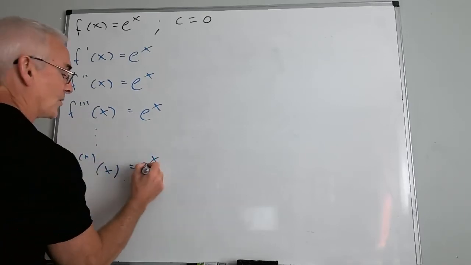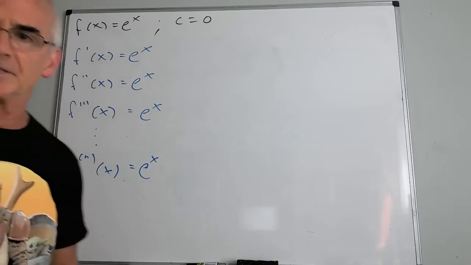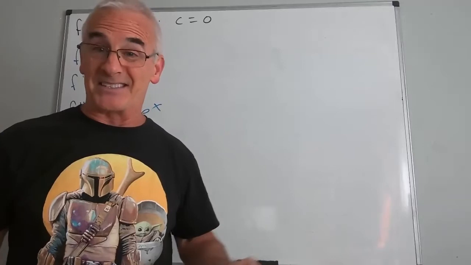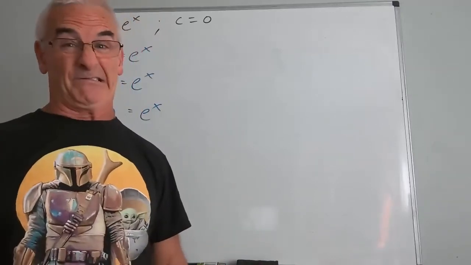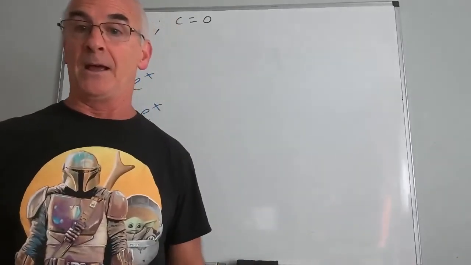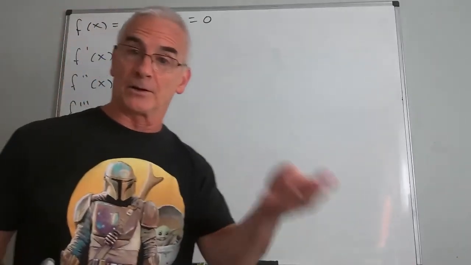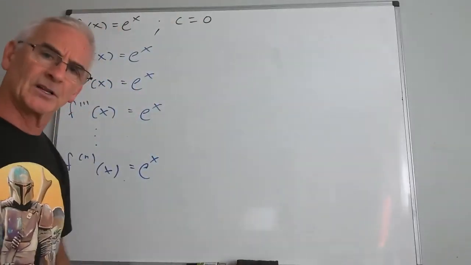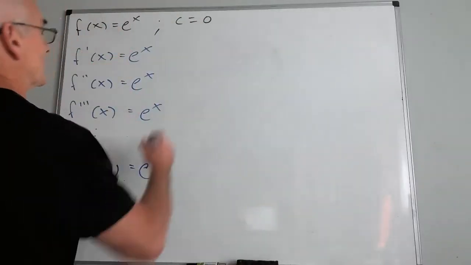A lot of times folks will say, how many derivatives do you have to take? And the answer is yes. You have to take as many derivatives as it takes for you to see a pattern, because we're trying to create a summation with a general formula for the a_n. I can only do that if I see a clear and obvious pattern. So usually it's probably 3 or 4 derivatives before you can see a clear pattern, although in this case it was a little bit easier.